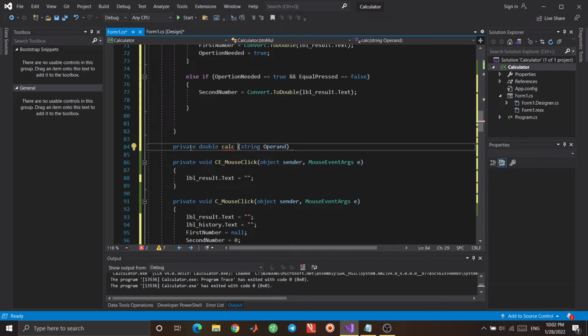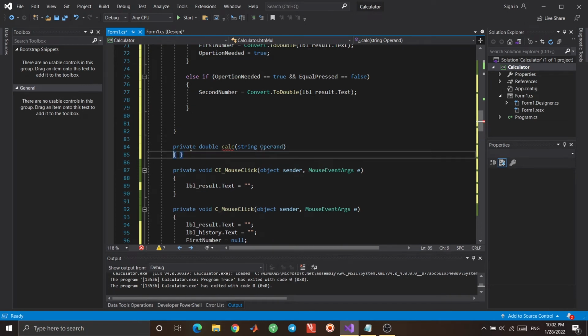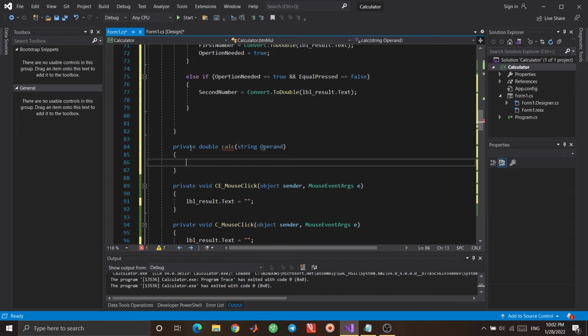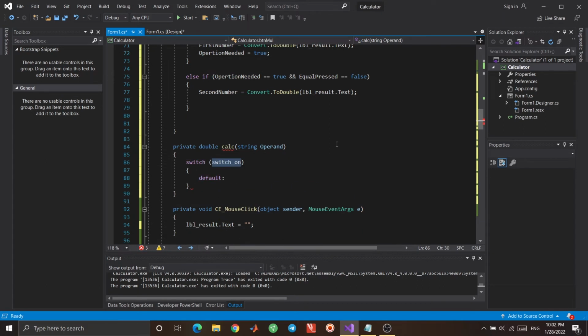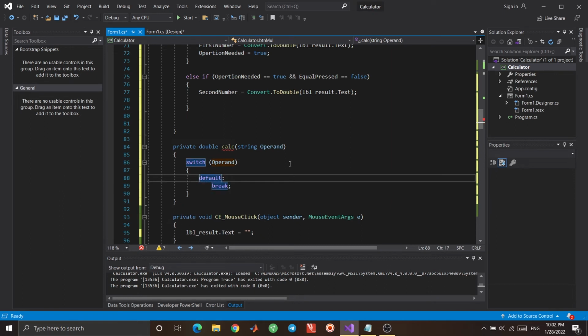Okay, and then we delete the space and use curly brackets here, and inside this calc I have to use switch case to define which operand is actually clicked. Okay, so I use switch case, and I have to check operand here, and then I need to set cases.